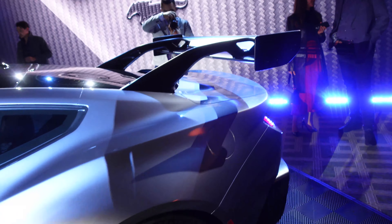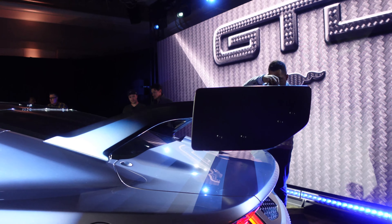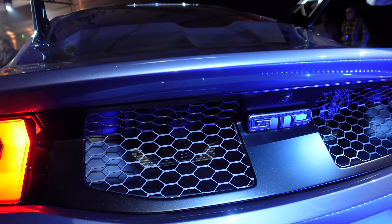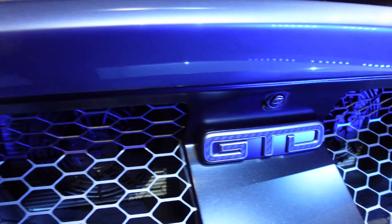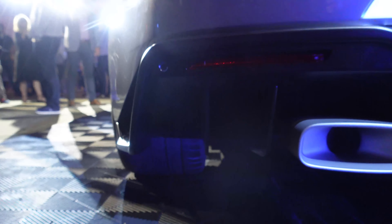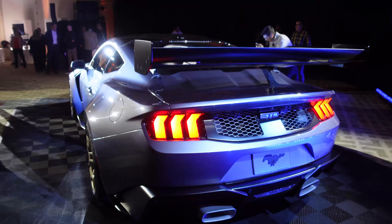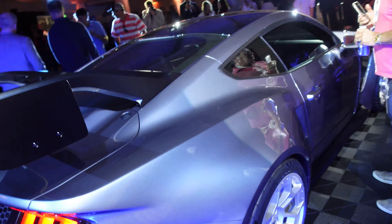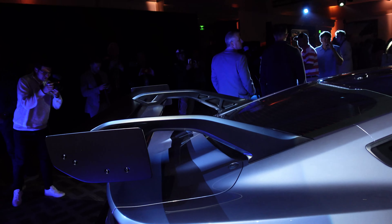Just from a styling standpoint, this thing looks so crazy. You see the cooling up front, the radiators — it is so ridiculously wide. The hood has hood pins and giant vents. The yellow DRLs are evolving but it still looks like a Mustang. It does make the Dark Horse look absolutely puny. We have a huge front splitter, dive planes up front, magnesium wheels, huge brakes. Look at these fender vents — functional. And then the side profile of this rear wing is just ridiculous.